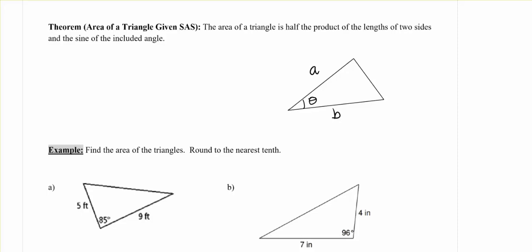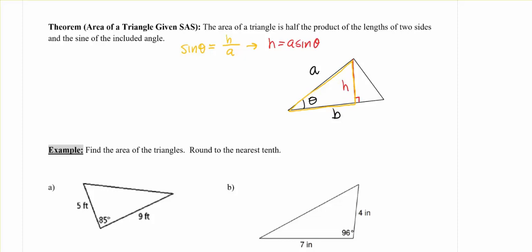So the first thing we'll do is sketch the height in here, and we'll call that h. Once we have that, we're going to focus only on this right triangle here and relate h to a and theta. For that triangle, you can write the trig ratio sine of theta is equal to opposite, which is h, over hypotenuse, which is a in this situation. So you can solve for h, and we get h equals a sine of theta.